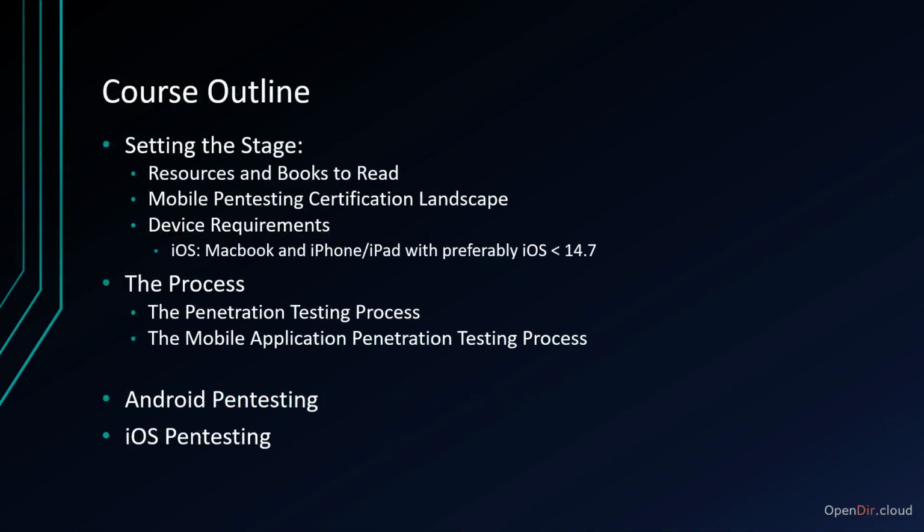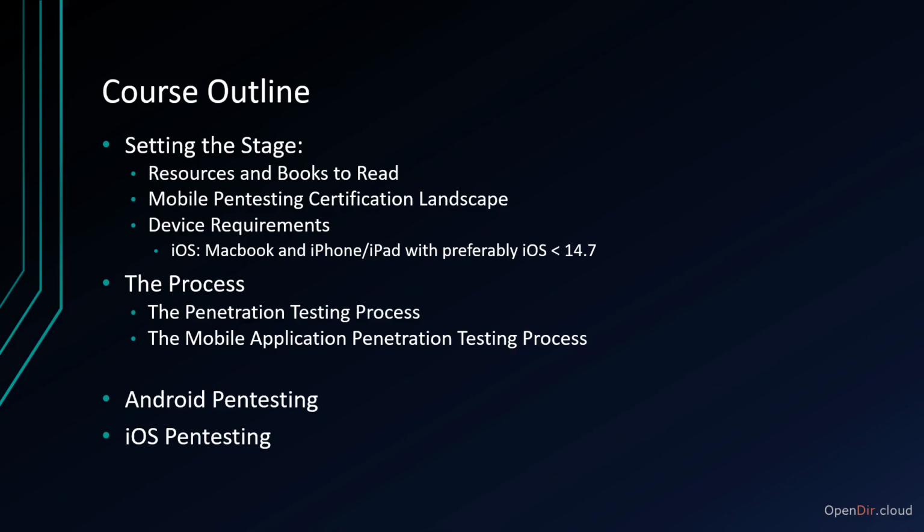Okay, so getting into what we're covering in this course, it's going to be basically set up into three different parts. First, we'll have our setting the stage. Here we'll be covering resources and books to read to be successful in this course, as well as in your future mobile pen testing career. Then we'll move into the mobile pen testing certification landscape, talk about what certs are out there today if you want to prove your hands-on skills or knowledge in mobile app pen testing.